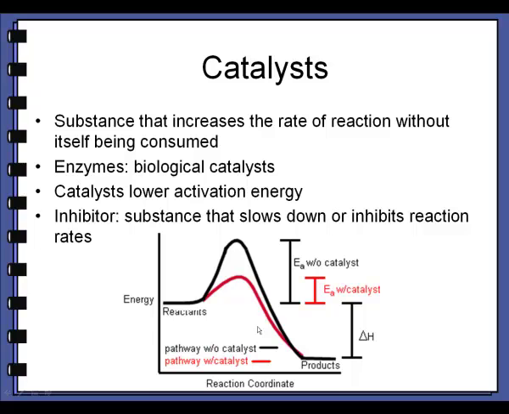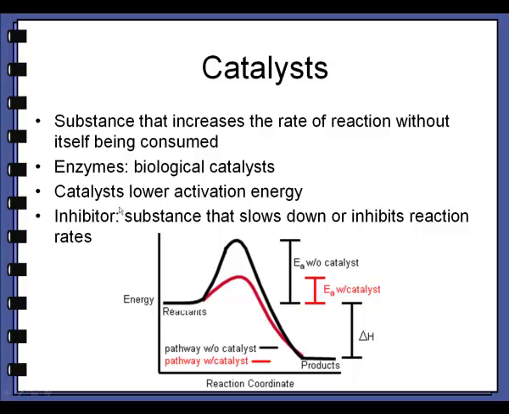Catalysts, and this is something we introduced in our discovery lab, are substances that increase the rate of the reaction without themselves being consumed. Enzymes are probably the most familiar catalyst for you guys. You talked about them when you did metabolism. So think of your Krebs cycle, cell transport, glycolysis. Enzymes are biological catalysts, and most of them are protein based. However, there are other catalysts that lower the activation energy. All catalysts lower the activation energy, but there are other catalysts besides enzymes.